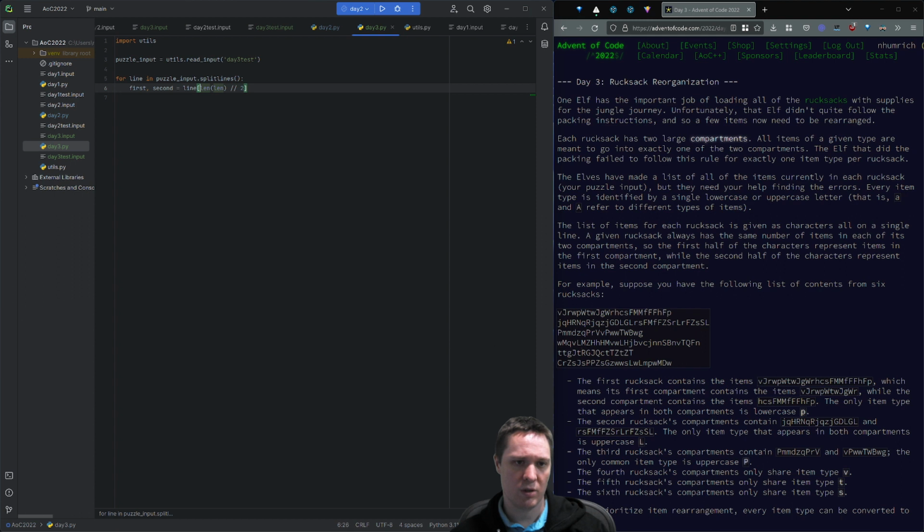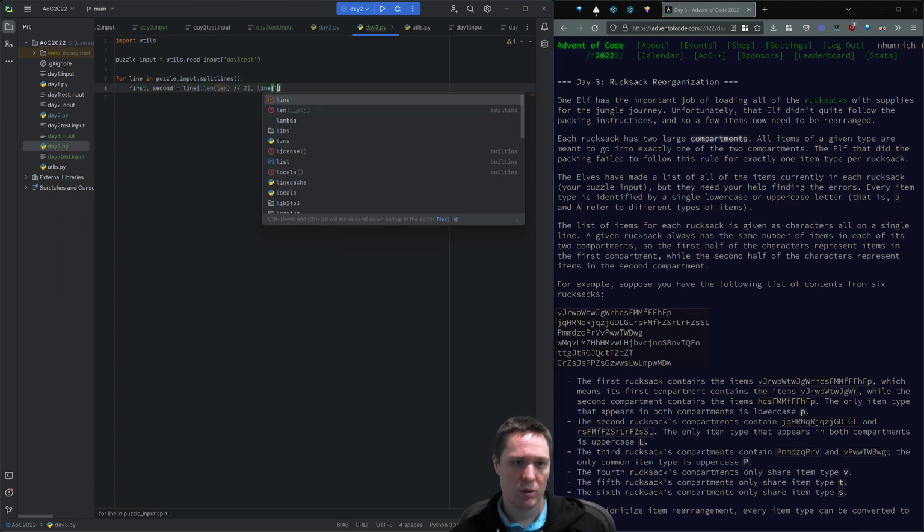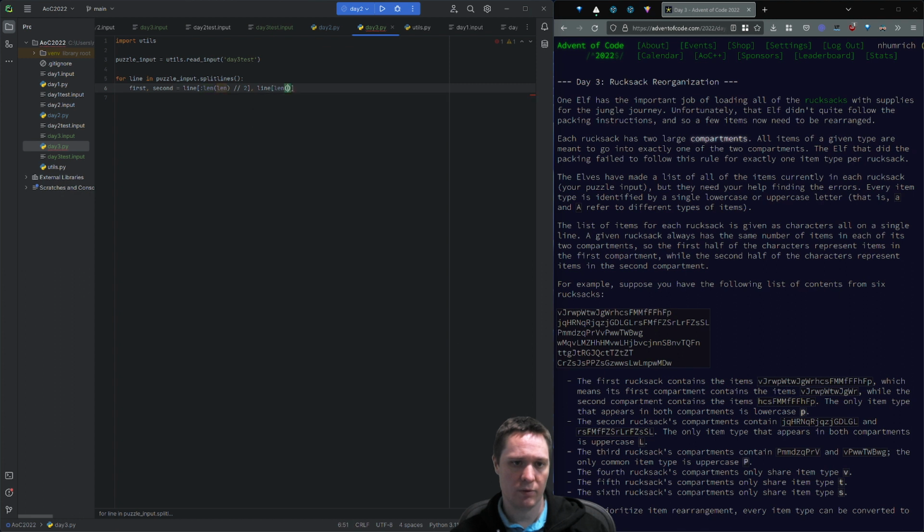We're going to go 0 to that point, and then length of line divided by 2 to the end. So this is line. Okay, let's print first, just to make sure that the variables are correct.